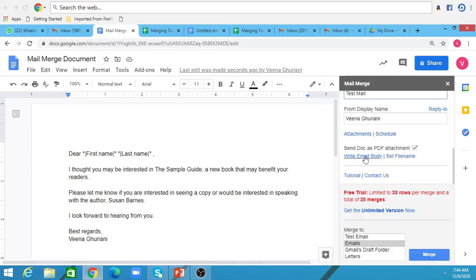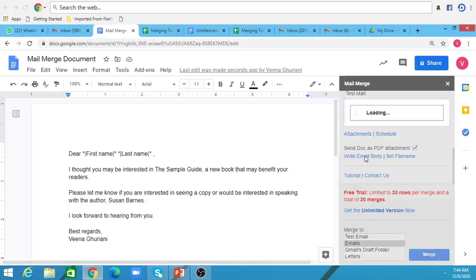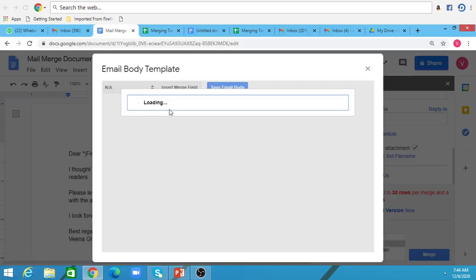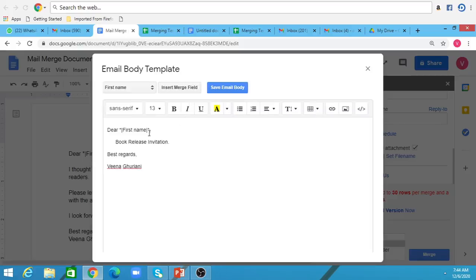The last thing that I can do is write an email body. So I click on this. By default, it shows me the email body that is written in the main document, but I have changed it for the demonstration purpose.